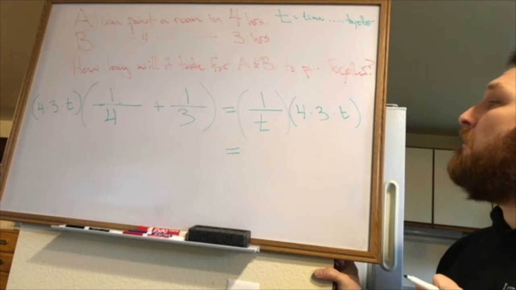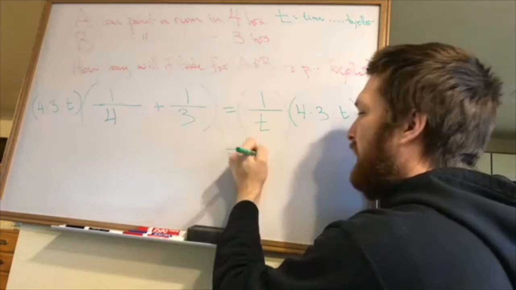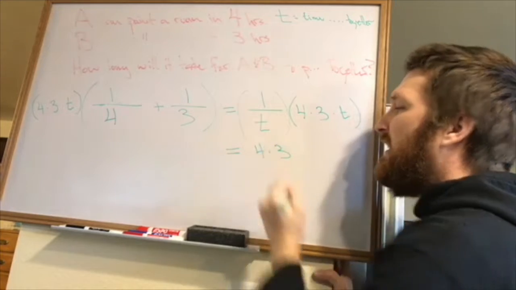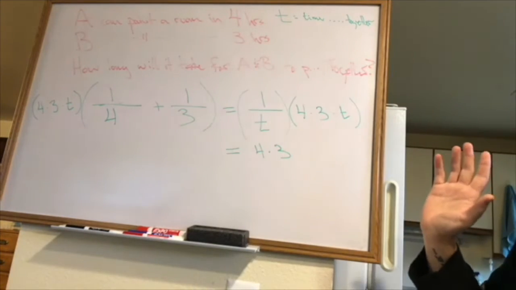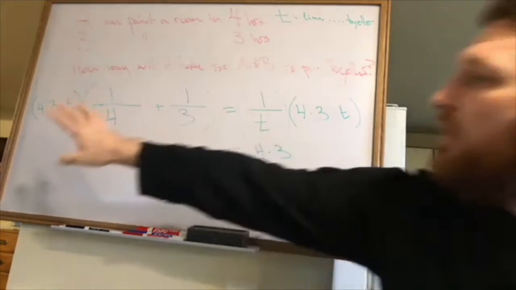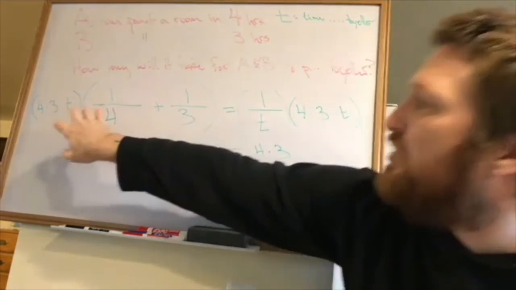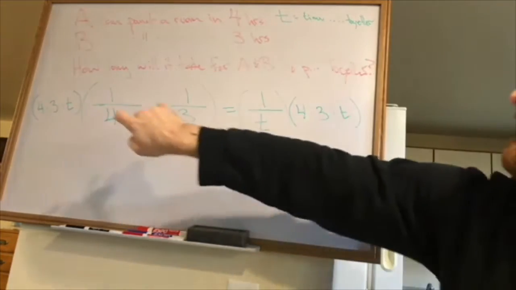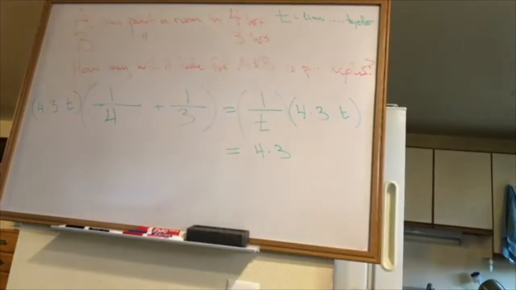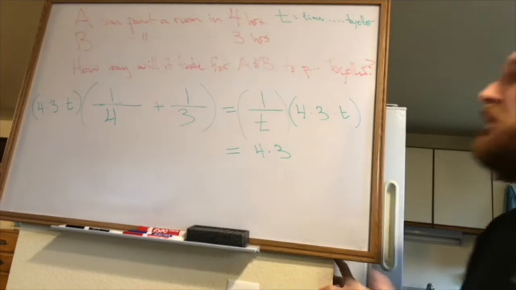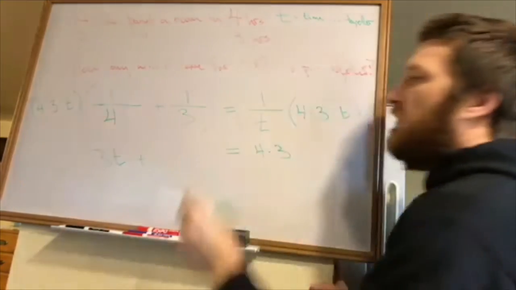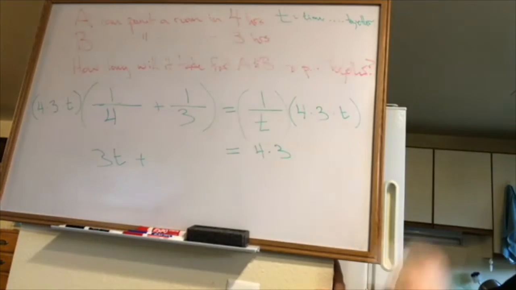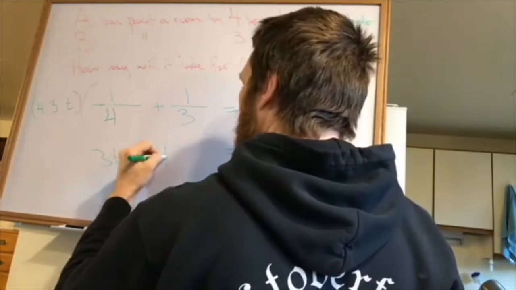Well, 4 times 3. There we go. I'm not going to jump ahead. Maybe I want to keep it like that. I'm not going to write it as 12. But the t's cancel. Okay, so now this guy's got to jump over and hit this guy and this guy. When he hits this guy, what's left over? 3 times t, 3t. And then when he jumps over and hits him, what's left over? 4t. There we go.